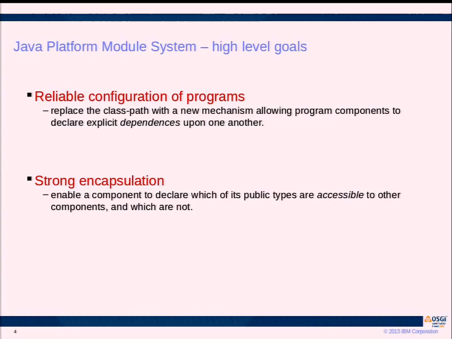Again, a topic very familiar to folks with an OSGi background: ensuring that a module can only export the APIs which it's going to support as public APIs, and that any internals and internal APIs which are not intended for consumption outside of that module are well hidden. These are the only two principal requirements defining the Java platform module system.